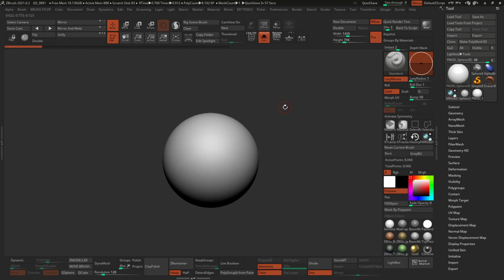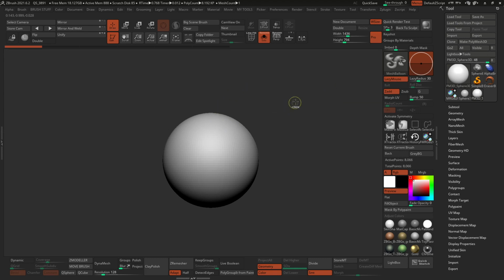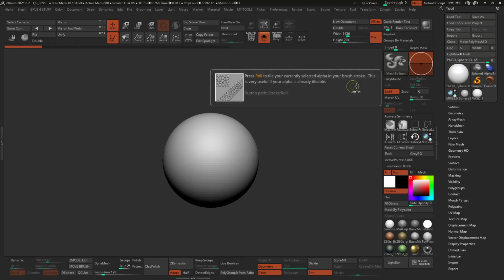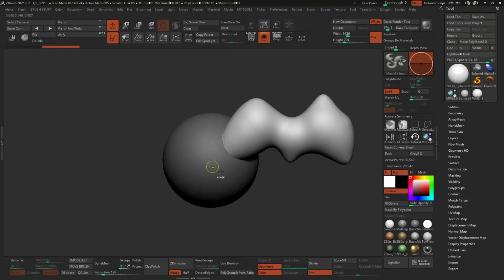But I want to show you a couple of tweaks that you can make to that mesh balloon brush that I found really handy to create concepts. Let's say that I want to create a quick character sketch or the block out for a character. This mesh balloon is fantastic for that. You can use the lazy mouse, which allows you to be more precise, but I prefer to be quicker creating those volumes. So if I hold control and click on lazy mouse, I can toggle that off, and that's just gonna get rid of that lazy mouse. And I can do things a little bit faster like this, right?